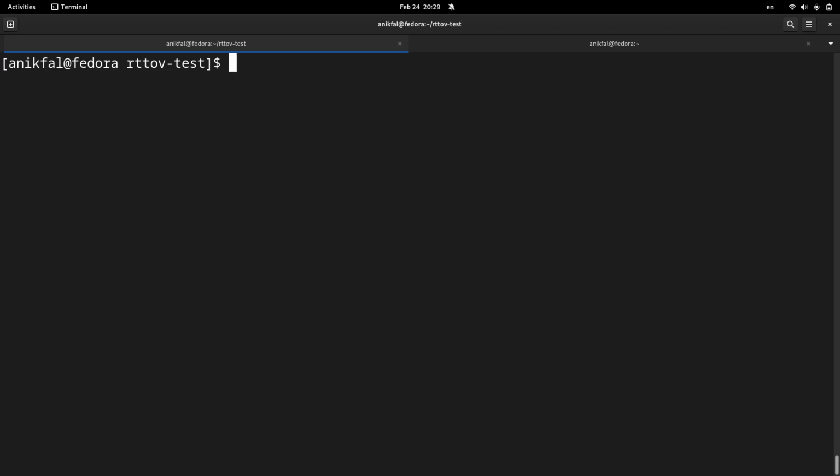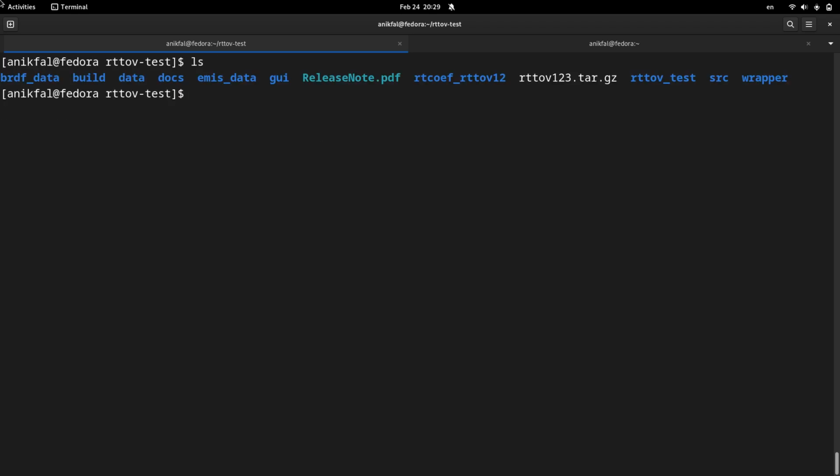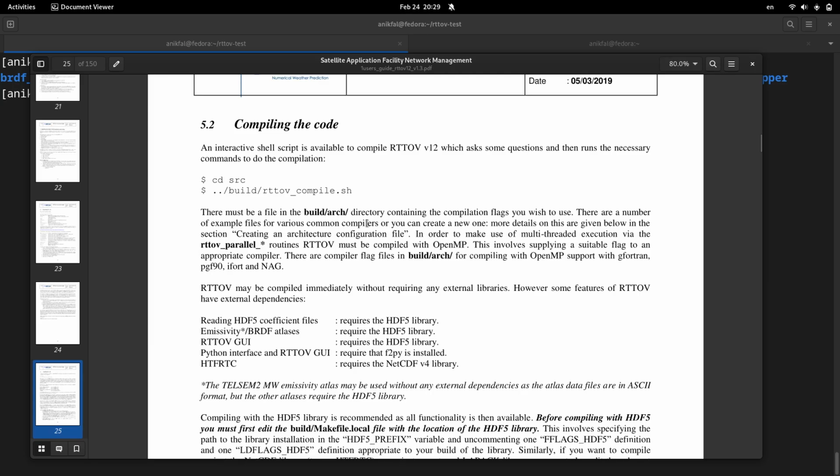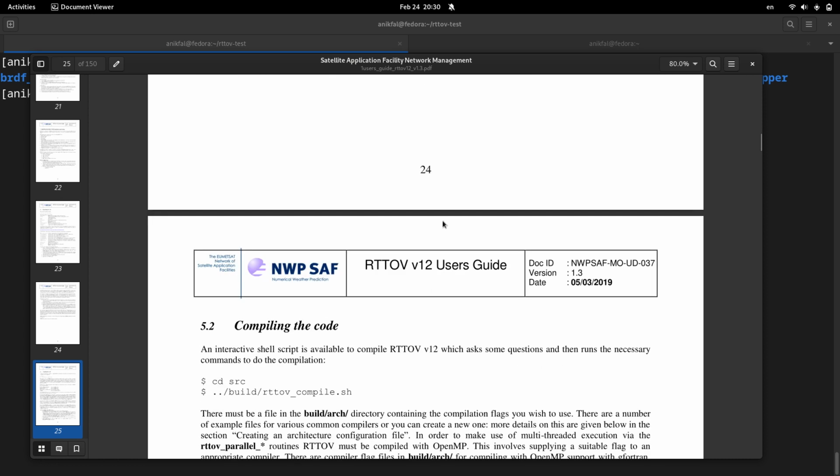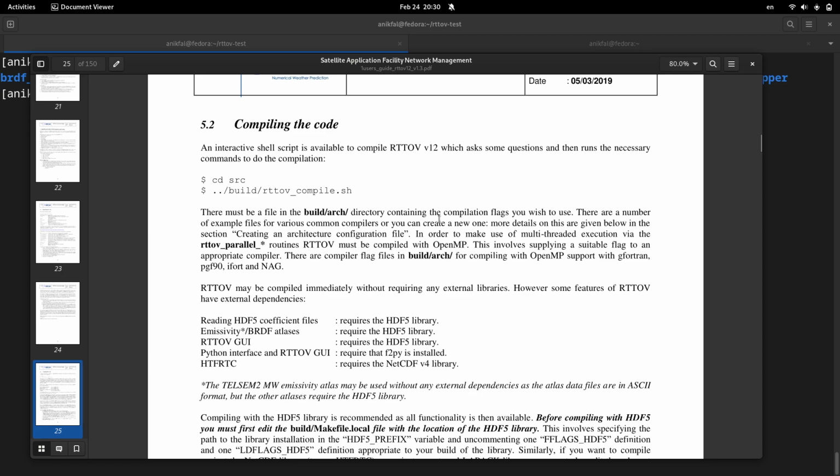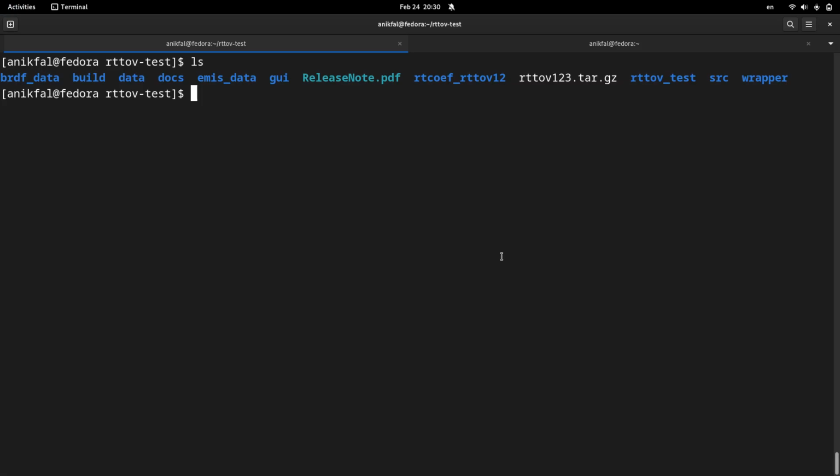Now, according to the user guide, you should go to the source directory, but before that you need to set up another file. That file is actually here in the build directory.